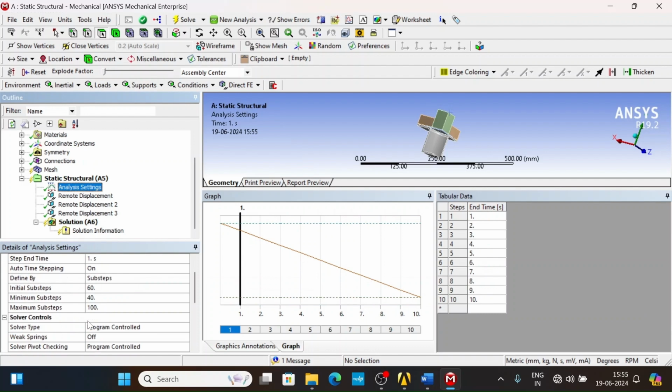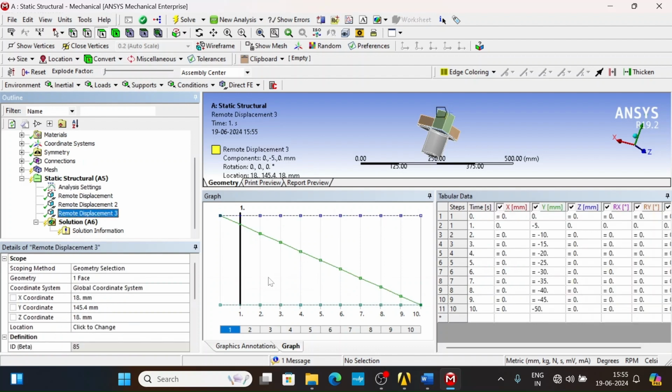And we have also used substeps. What is a substep? At this step 1, we are supposed to complete 5 mm of displacement of the punch. This 5 mm of displacement is again gradually increased at 60 intervals, because we have given 60. So minus 5 divided by 60, whatever value comes, that small displacement keeps on adding up gradually. That is a substep.